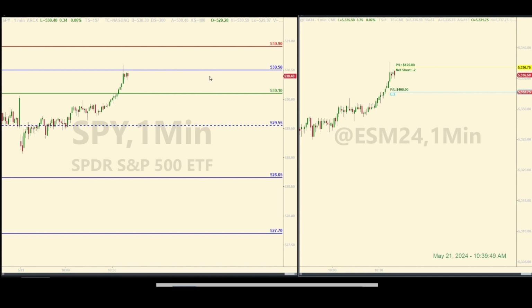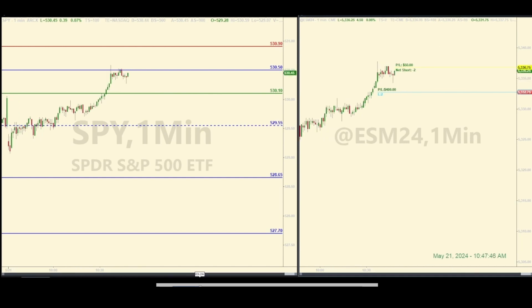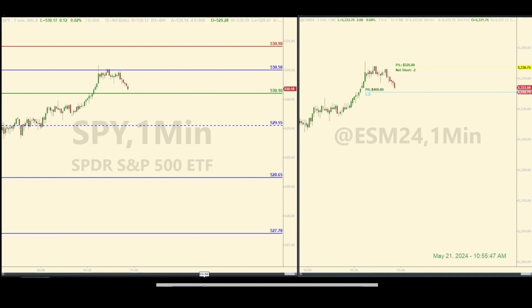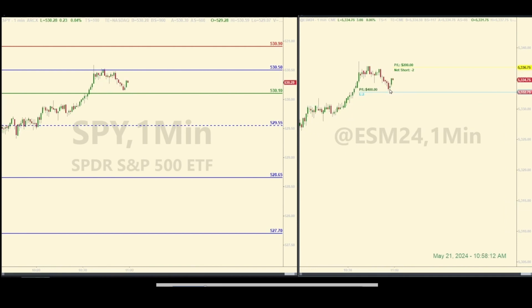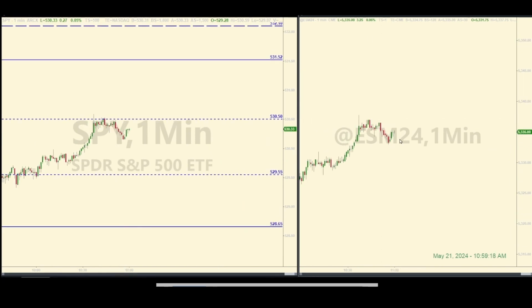Now, at some point here, I got more than 4 points on the first trade, and at some point here, I just kind of bailed out. They came down really close. Here's what happens. They came down, I'll scrub ahead, really close to filling me, and I just bailed out halfway up here.